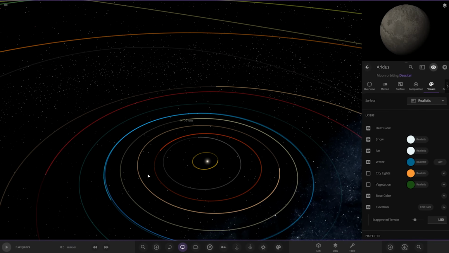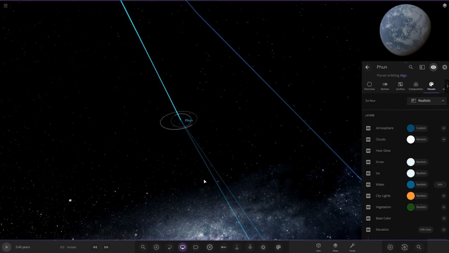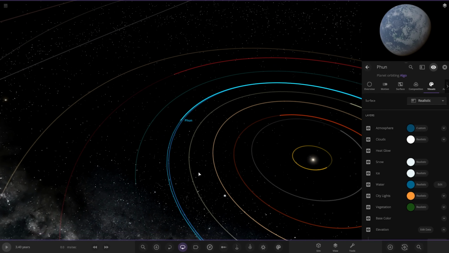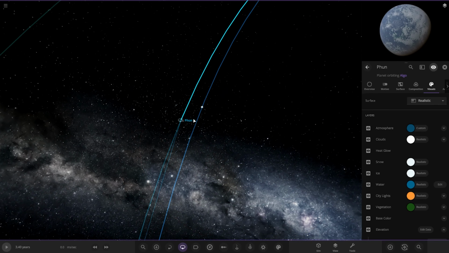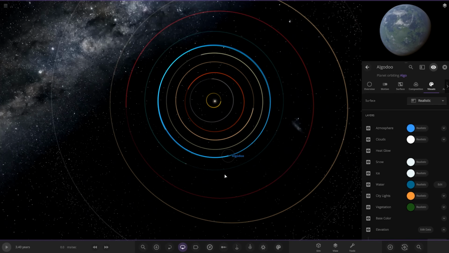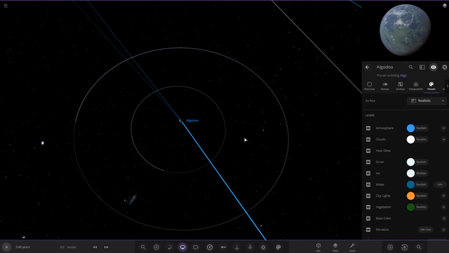Cool. Right, next up we have this one called Pern. Hang on, are there 2 blue ones? Yeah, so there's 2 blue ones. Where's the other one then? There's 2 orbits there. What is that lighter blue orbit? There it is. Must be this one. Okay, so this one is Algol.